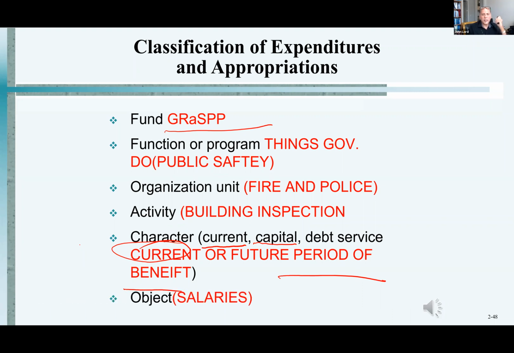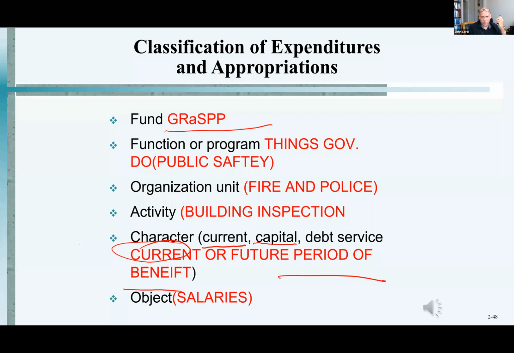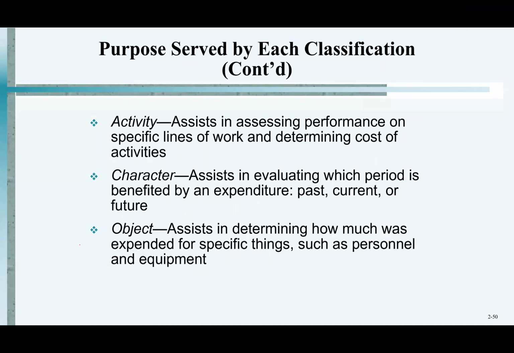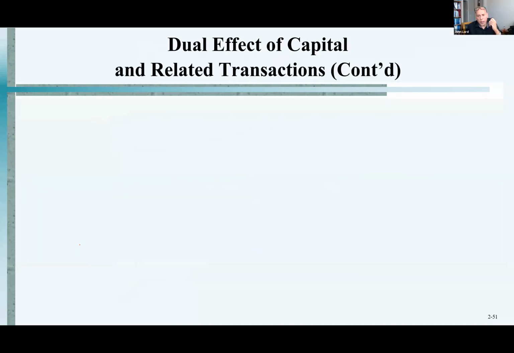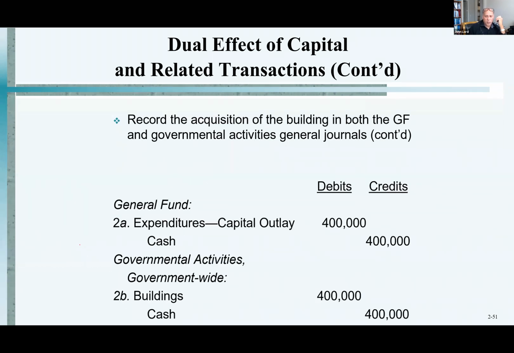Okay, object class, you could break down your financial statement to the level where you're calling out things like salaries. So these are simply labels that you can put on your expenditures. Now we go over to this next slide and they start giving these long definitions. Just remember my examples, okay? Much easier to understand what's going on than this hard to understand, esoteric description of what these different things are. Okay? This is nonsense.